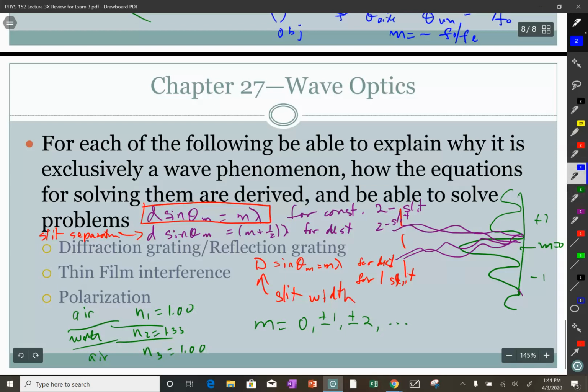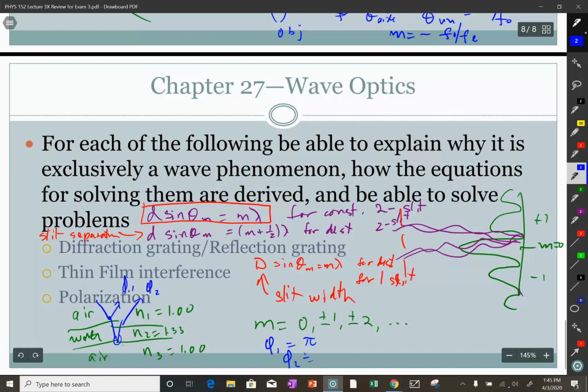If I want to look at reflection of light off of that surface, the light comes in and I have some light that goes like that, some that goes like this, and I need to take the phase difference between those two. So I have phase one. If I reflect off of water, water has a higher index of refraction, and so I have phase 1 is equal to pi radians, because if you reflect off of something with a slower speed or with a higher index of refraction, same thing, then you're going to have a phase inversion, a shift of pi radians, or 1/2 wavelength if you were talking about distances.